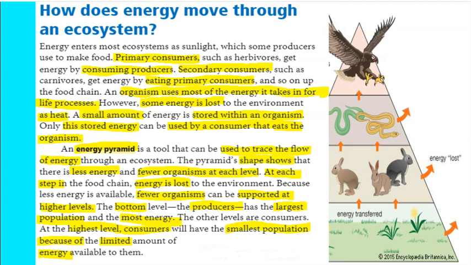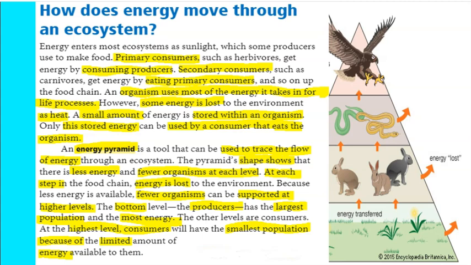They're only storing about 10% of that energy. So it says, and some of it is lost just to heat. Some energy is lost as heat. A small amount is stored within an organism. So in that producer, what it started off with and what it's produced as far as energy goes has been used up for the most part. It has about 10% of that amount. This stored energy is used by a consumer that eats the organism.